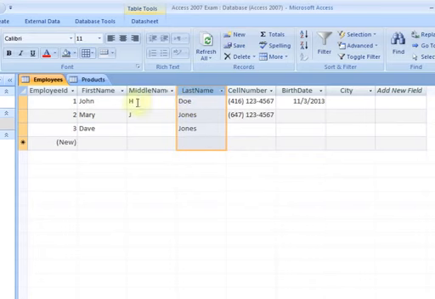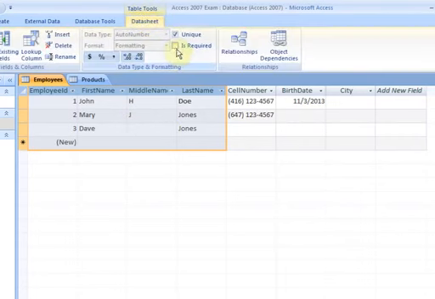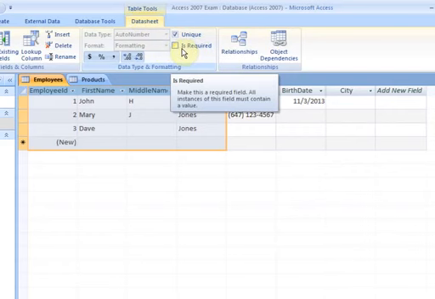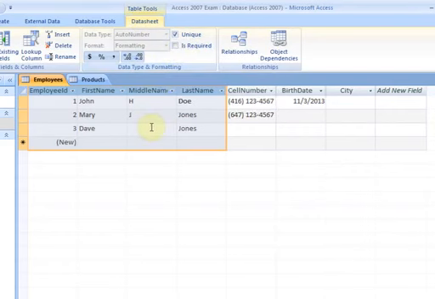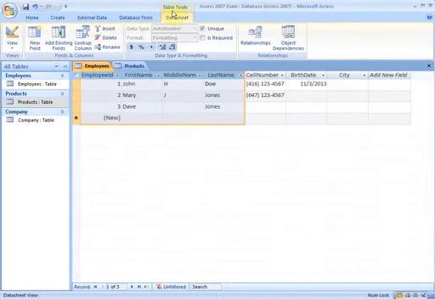You might get a question where certain things are highlighted like this, and they might say, without going to design view, make these fields required. That means you cannot skip it. So you can go to the table tools, and in there is this check mark, is required. That means middle name is required. I cannot leave it empty. So you might see that question that you may need to answer. So is required. It's under the table tools.